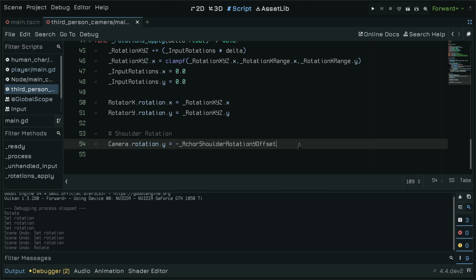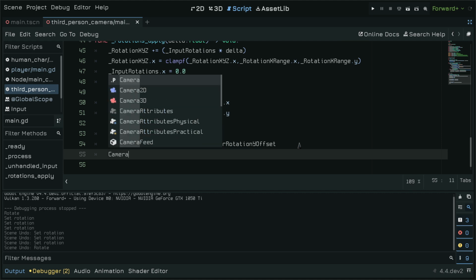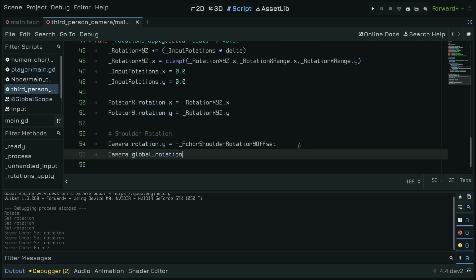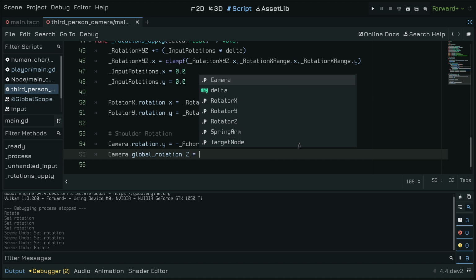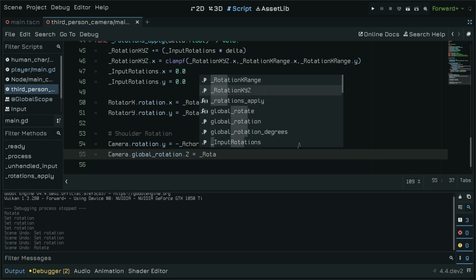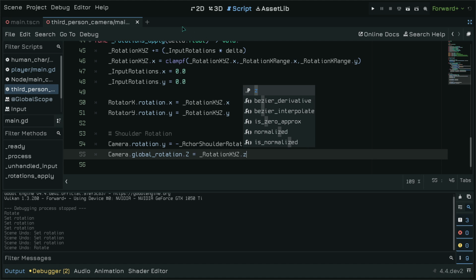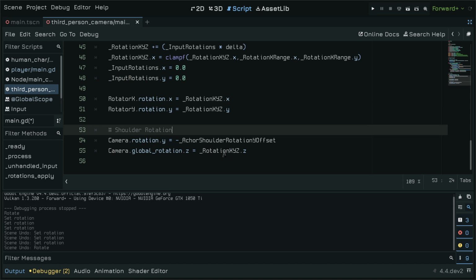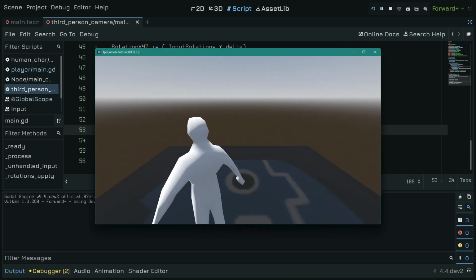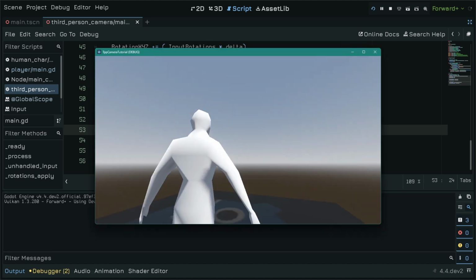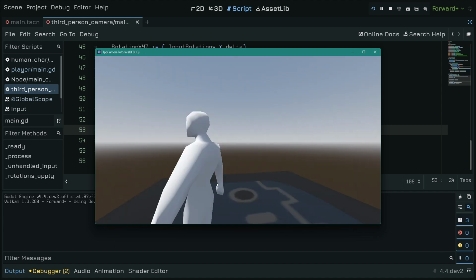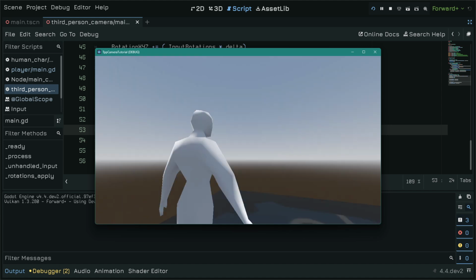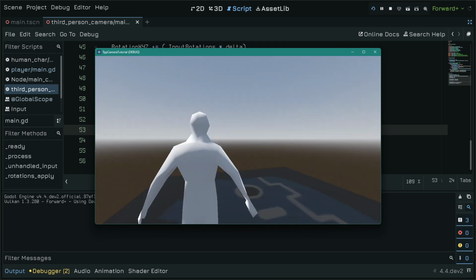So what do I mean by that? You can simply specify here that the camera global rotation, its Z value, is going to be equal to our rotation XYZ dot Z. So this should fix any issues with rotation itself. Of course, I put here an upper case letter, it's lower case. So as you can see here, if we do that, it should fix the issue we have here with our anchor. And as you can see, it is no longer rotated. So we want to control that in our code, not let the chain of events do that indirectly.